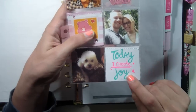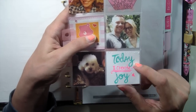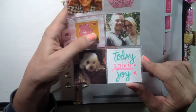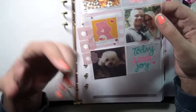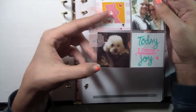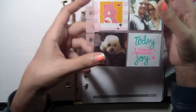And then I painted in some teal and pink script. Today I choose joy, because I'm all about being positive, so I decided to just paint that on there and make my own little 2x2, because I like to use my own handwriting for things, because it just makes it more uniquely my own. And then I put a picture of my puppy, Daisy, in her Halloween dress, because I just think she looks so cute in that picture with the little look she's giving.